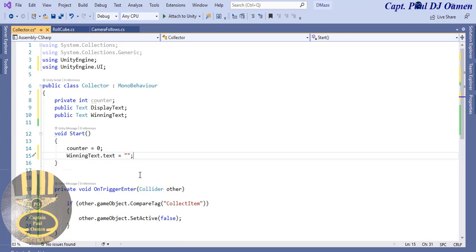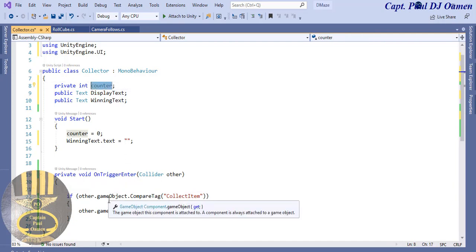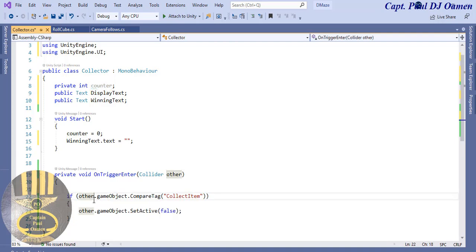The other thing we now want to do is go straight into the OnTrigger. The whole idea is once an item is collected, I want it to be incremented by 1. So to achieve that, I'm just going to grab my counter here, this very counter, and right inside the if statement, I'm going to enter as follows.